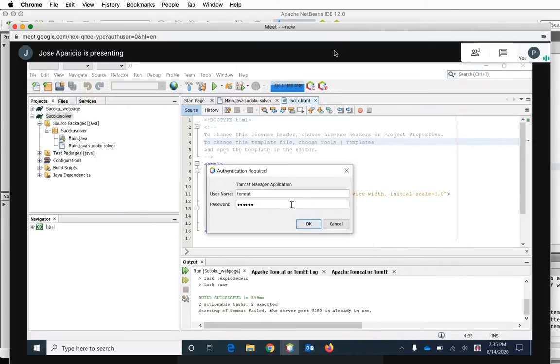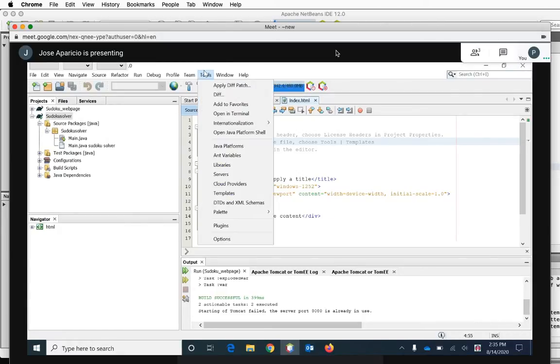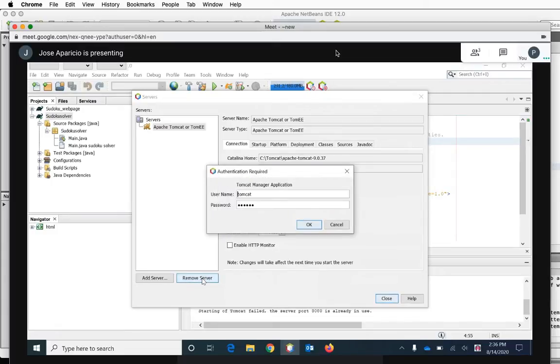Alright, so on your system, let's try that. Let's try deleting. So go to tool server and let's remove it and then try to re-add it. So hit cancel. Then tools. Yeah, go to servers. Yep. And then let's remove that server and re-add it. So let's select it and just click remove server. Hit cancel. It should be fine.